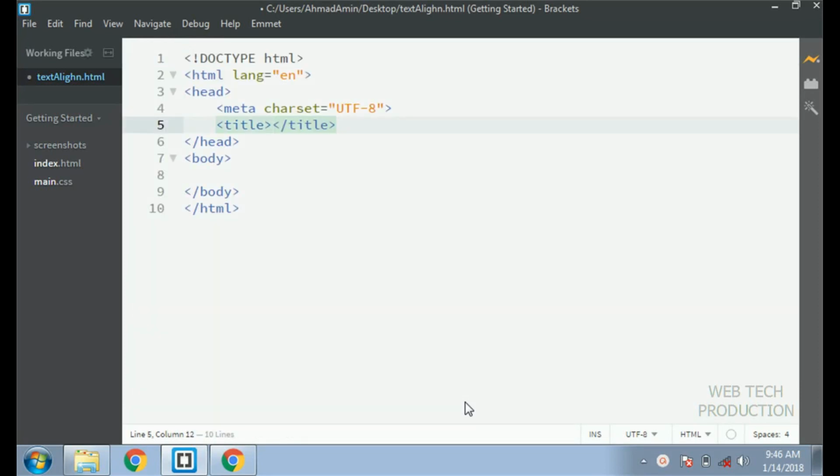Let us change title of document to changing font family. Let us create 4 HTML elements.